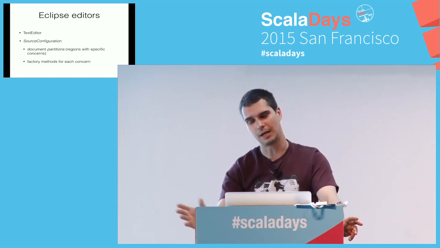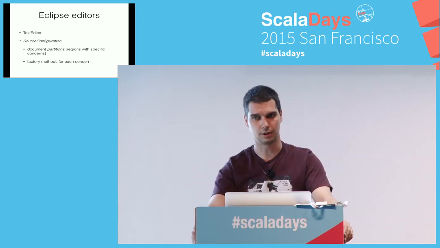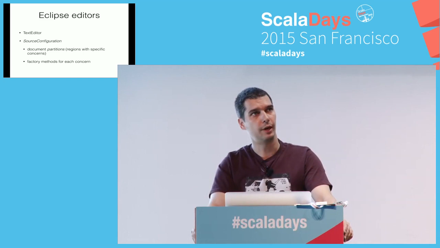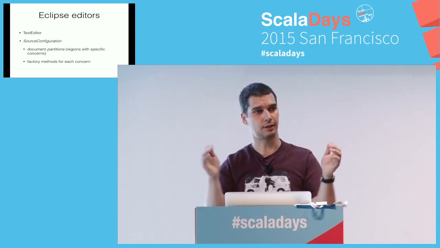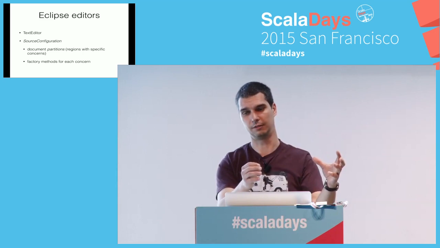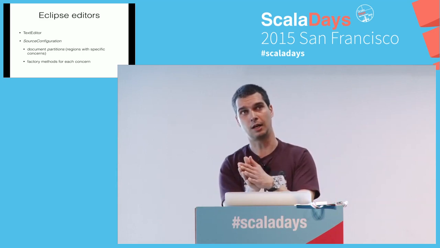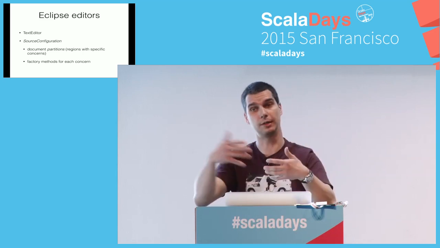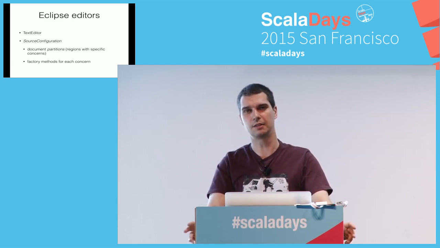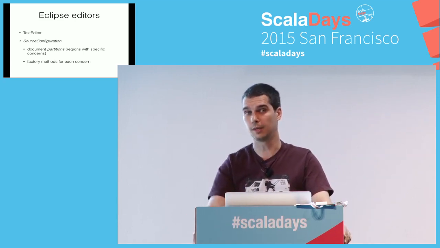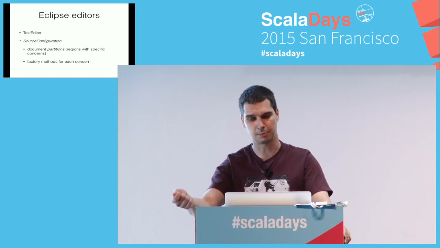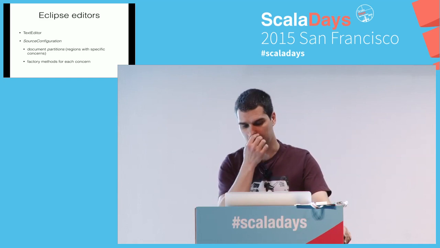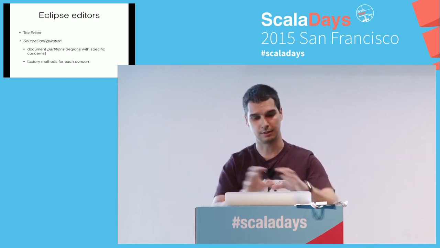Partitions, I'm going to mention them because if you look at the code on GitHub, you'll stumble upon them. Partitions are a way to define regions in your document that carry specific services. So completions in Scala code are probably different from completions in Javadoc or in Scaladoc, or in strings. And I think these are the main three cases. Oh no, there's XML as well. So in XML you probably want a different implementation of completion. So partitions are basically a way to refine these services in the same document.